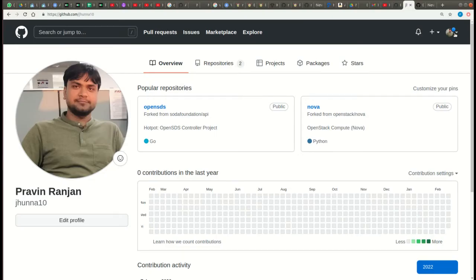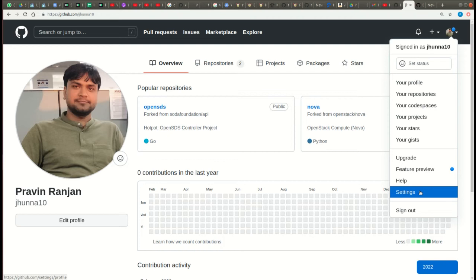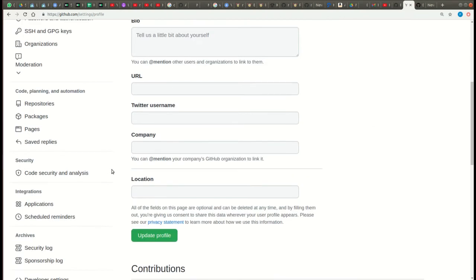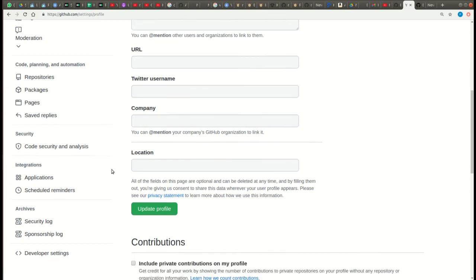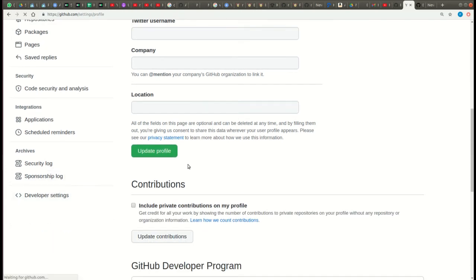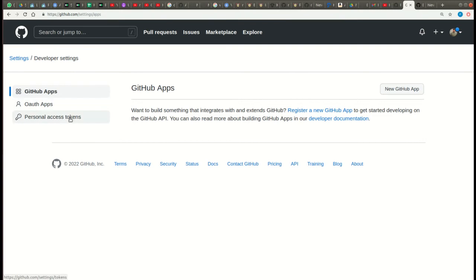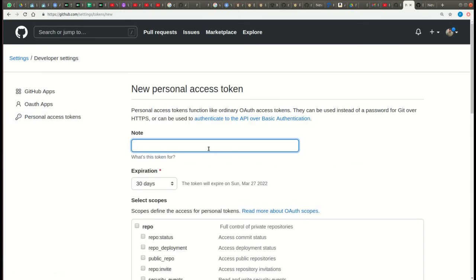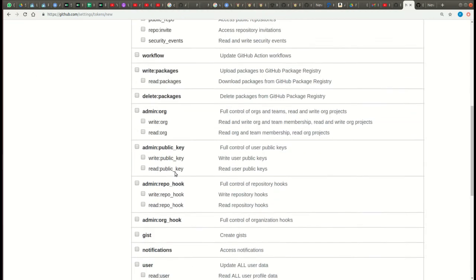We can go to the profile in settings, and we can generate the token-based password. I will show you. Go to developer settings, personal access token, generate new token. Some settings will be given.